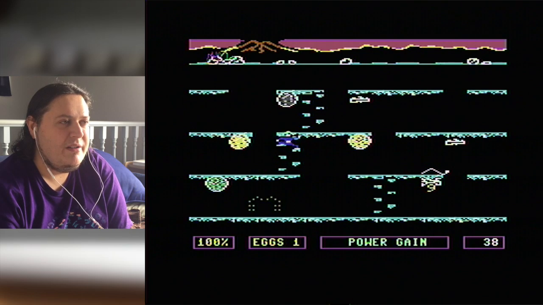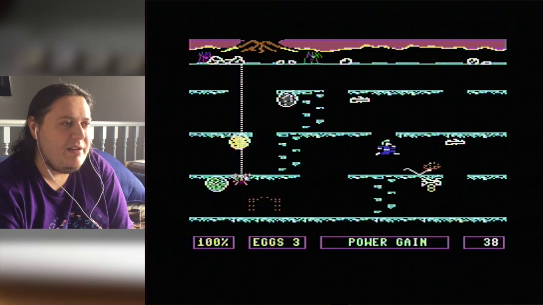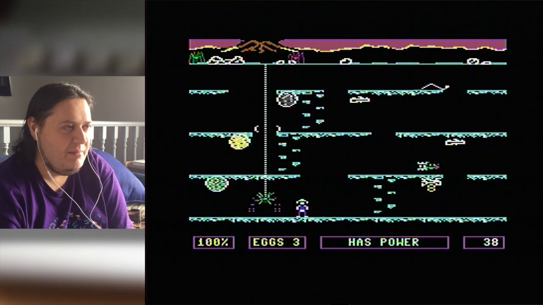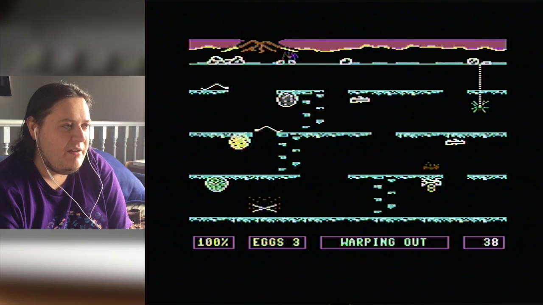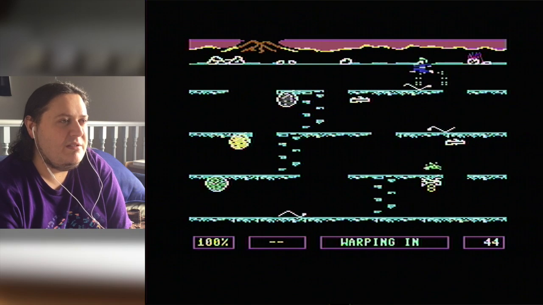Ooh, power gain. Memory serves, that is how you can carry more eggs. So normally you can only carry 3 eggs at a time. But when you get that, I think you can carry many more. So, let's see where we spawn. Okay.